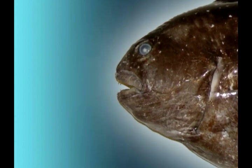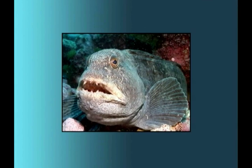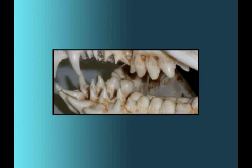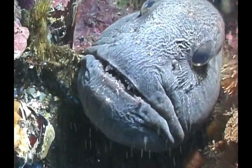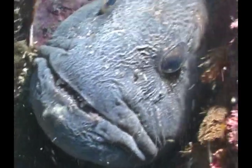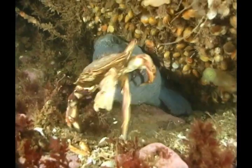Wolf fish are so named because of their teeth. The front teeth are small and sharp in the northern wolf fish, large and canine in the spotted and striped wolf fish. Behind these teeth are molar teeth, and on the roof of the mouth a plate of anvil-like teeth. However frightening these teeth may appear, they are designed for a good purpose. The striped wolf fish uses its canine teeth to pry sea urchins, clams, and mussels from the ocean bottom. The large molars in the back of the jaw, combined with powerful jaw muscles, are used for crushing hard shells.